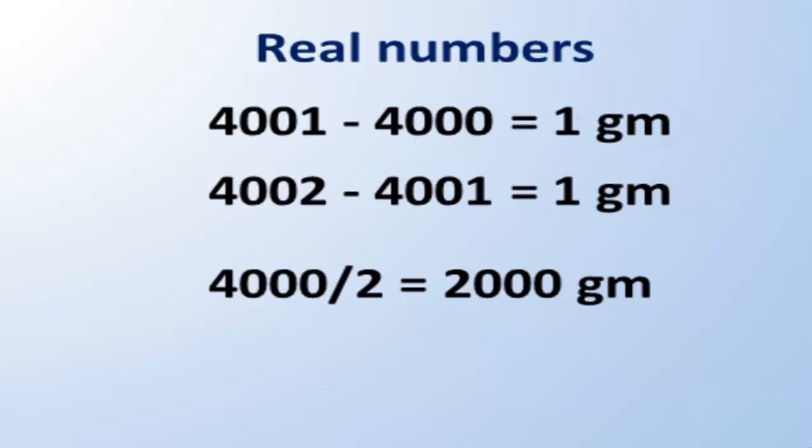This is a characteristic of all metric continuous data. Because metric data values are real numbers, you can apply all the usual mathematical operations to them. This opens up a much wider range of analytic possibilities than is possible with either nominal or ordinal data, as you will see later.